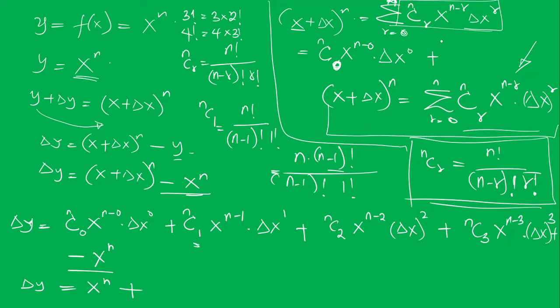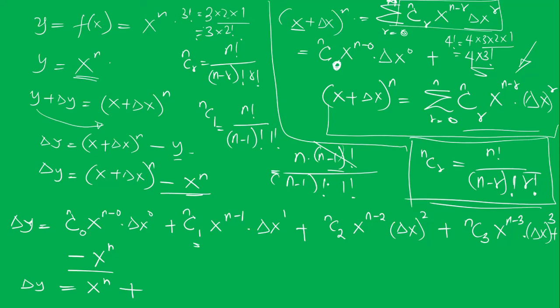Like 3 factorial is just like saying 3 times 2 times 1. So this 2 times 1 is 2 factorial, so this is the same thing as saying 3 times 2 factorial. The same thing is applicable to 4 factorial, which is 4 times 3 times 2 times 1. Here 3 times 2 times 1 is 3 factorial, which is the same thing as 4 times 3 factorial. So that is what is applicable here.